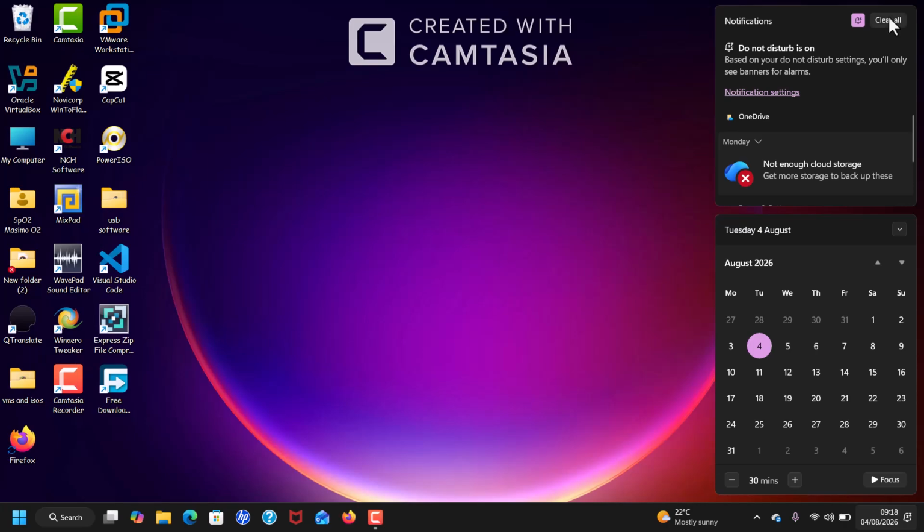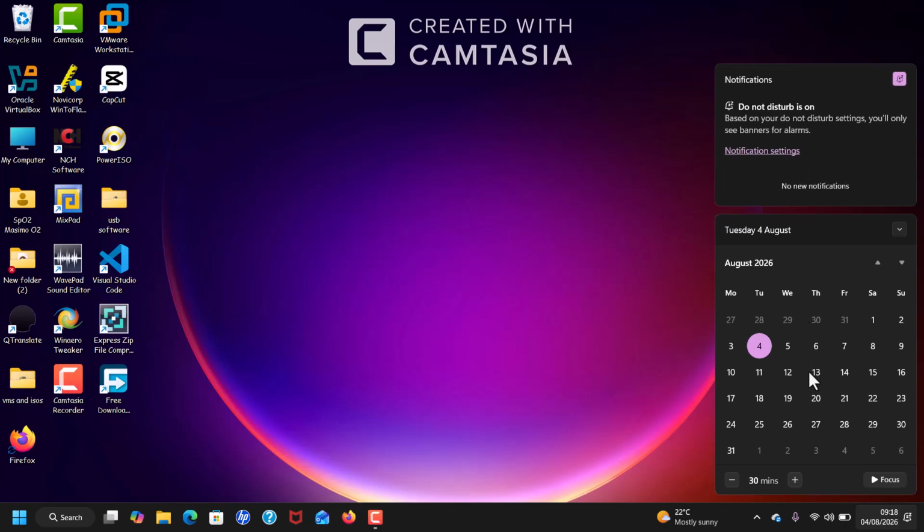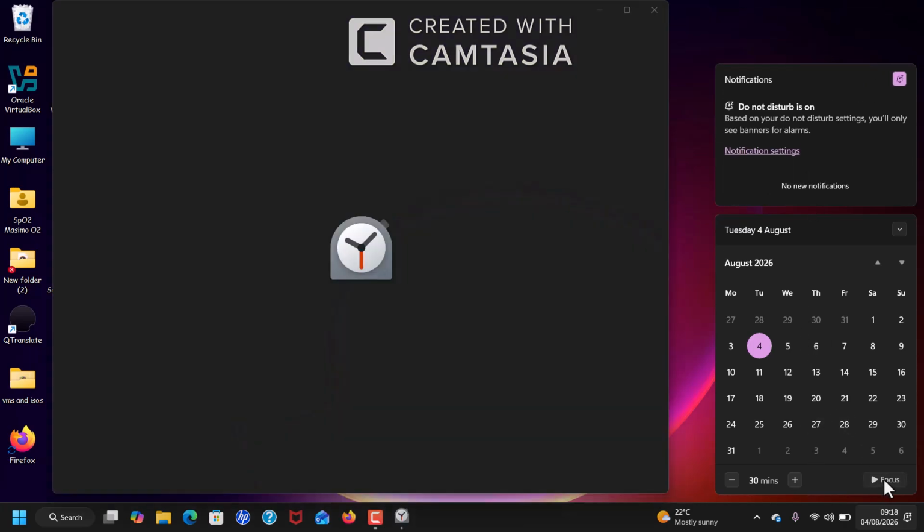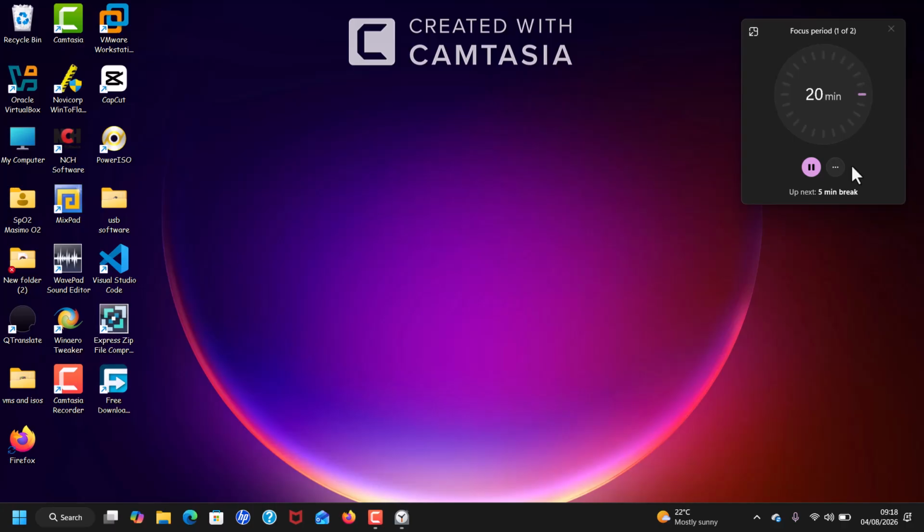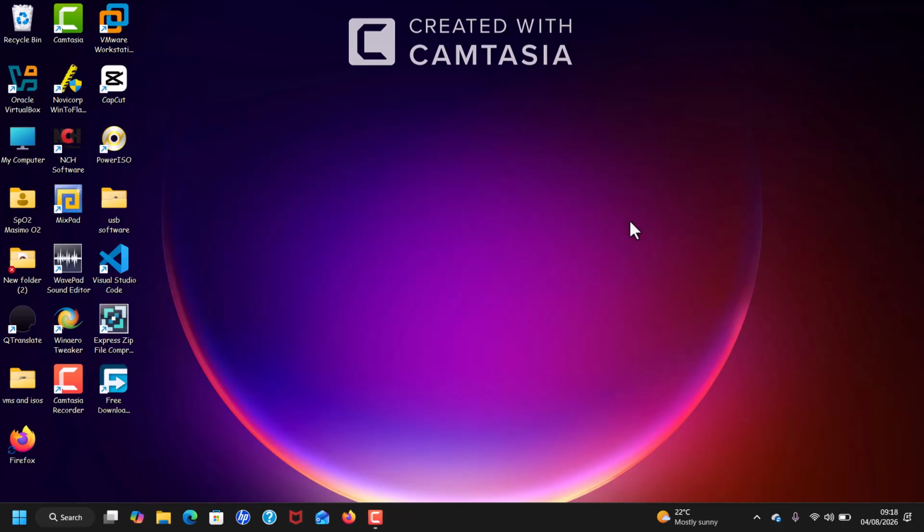You can clear all the notifications, and you can focus when I turn on focus here. It will pause it and it will sense when you're done doing the focus.